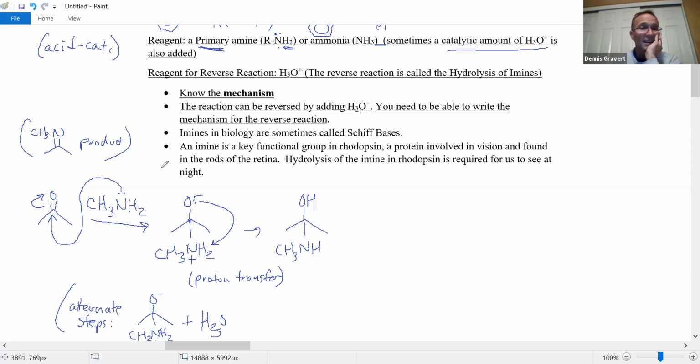And if it's too basic, then you can't move on from this step, I think. If there's too much base around, it moves the H+, this is neutral and that stays negative and then dies. So you need a catalytic amount of acid. Again, this is the alternate mechanism. Lone pair grabs H+ from the acid catalyst. The nitrogen's still positive, making 4 bonds down here, but we make water. And now we have a weak base that'll grab that H+ from the nitrogen.